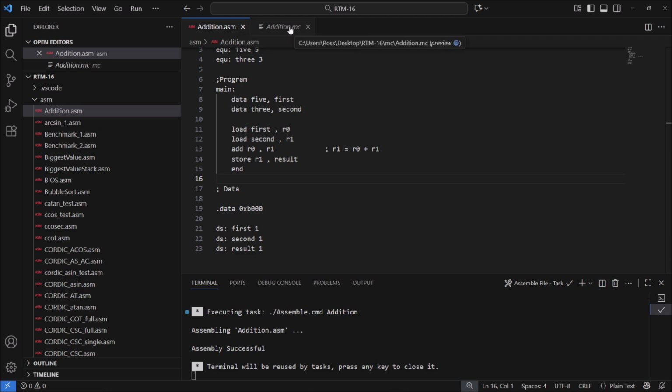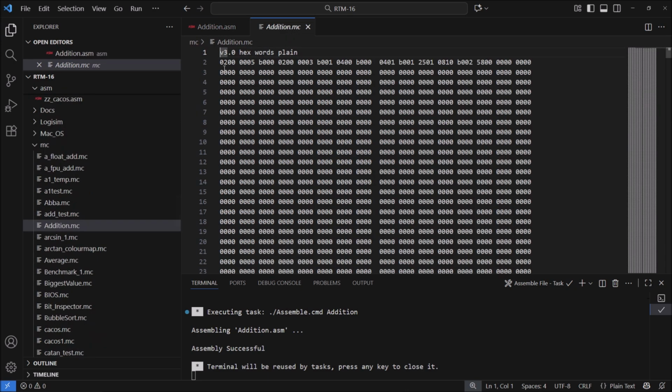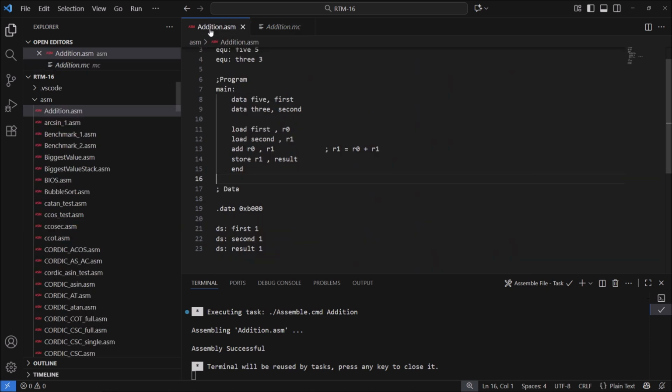You can see here that this is really data, and it's putting 5 into this memory location B000. And then the next one is the data, and it's saying put the number 3 in the memory location 001. And then the next one is 0400, which is going to be the load instruction.